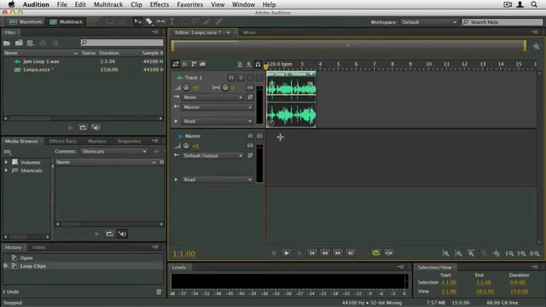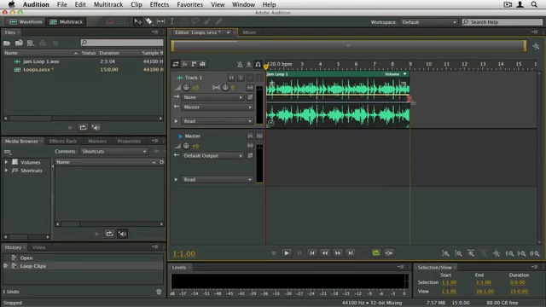At this point, all that I need to do is hover my mouse over the edge of the clip until I get the red Trim tool. You'll also see that there's a loop icon located right below the Trim tool. At this point, I can then click and drag to extend it out as far as I possibly like. Let's say it's 10 bars.